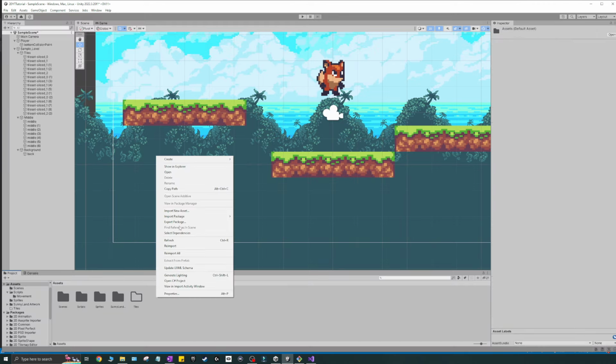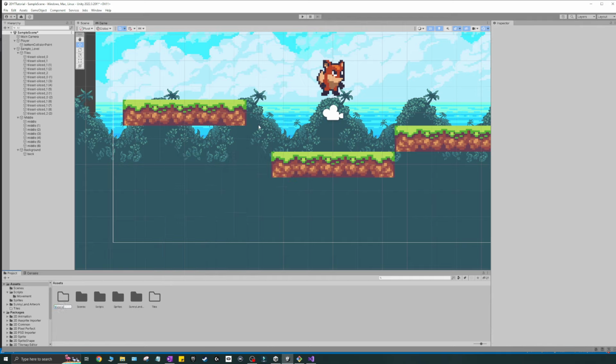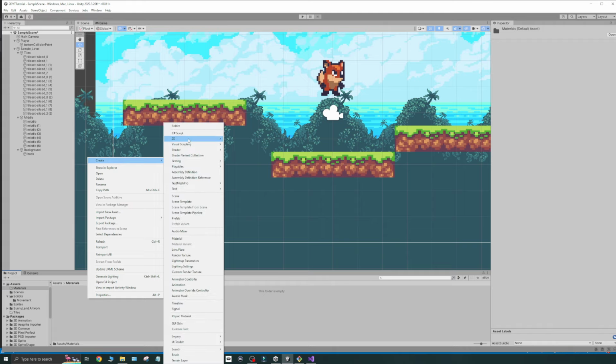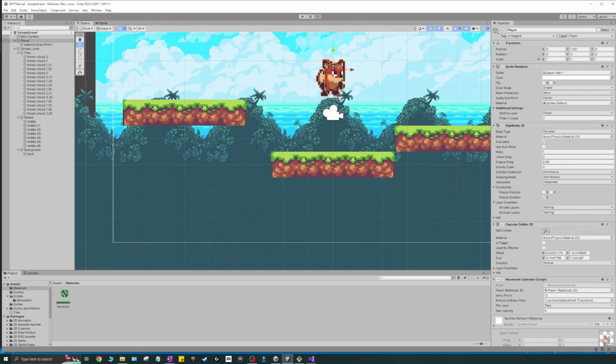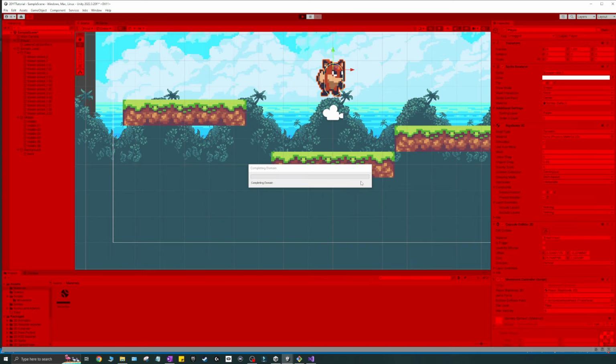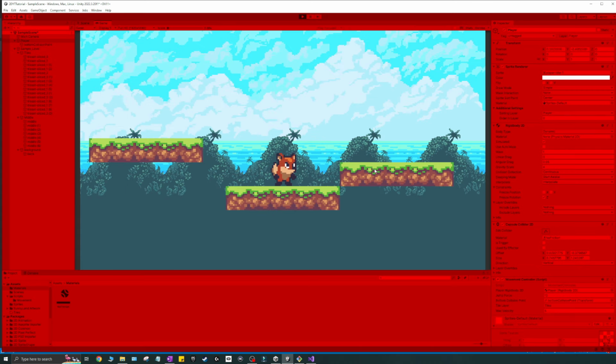So what we'll do is create a new folder here in our Project tab, and we'll name the folder Materials. We'll create a new Physics Material 2D, and we'll call it NoFriction. And it will do just what the name says. We'll remove the friction value from this, which is at 0.4, and set it to 0. Once that's done, we can add that to our player collider, which takes a physics material, and it will allow the player to be really slippy against the ground or whatever collider it's colliding with. So now when I jump up, it will just slide up here and it won't be an issue. It can slide up there as well.